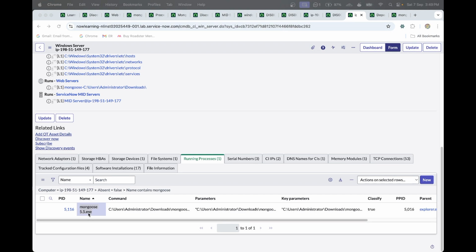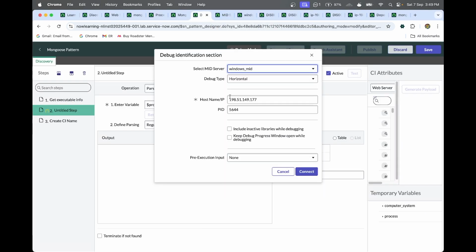Once the mongoose name has been changed, the PID also changed, to 5116 actually. So let's change it to 5116 and connect it.